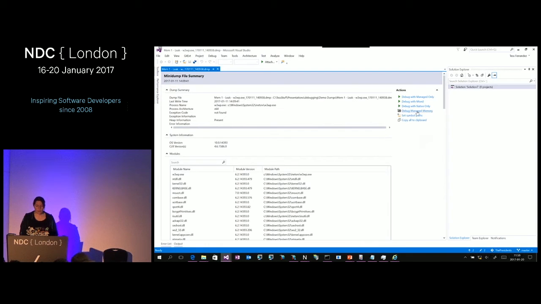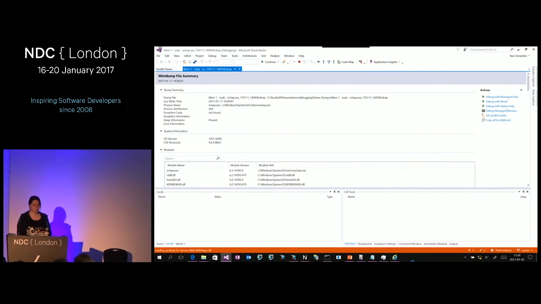And there is an option here to debug managed memory. So what this will do is it will take a look at the memory dump, and it will look at all the objects, enumerate them with dumpheap -stat and equivalents, and then it will look at all the roots. So it will look at all the statics, all the pins, all the threads, anything that could be holding on to an object, and it will generate graphs for those.